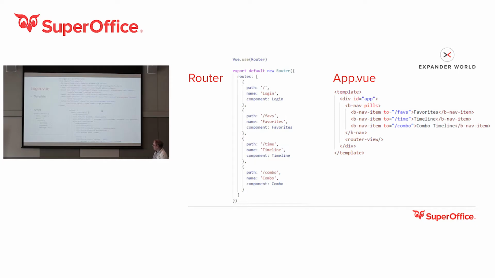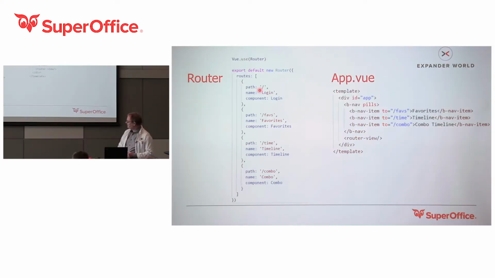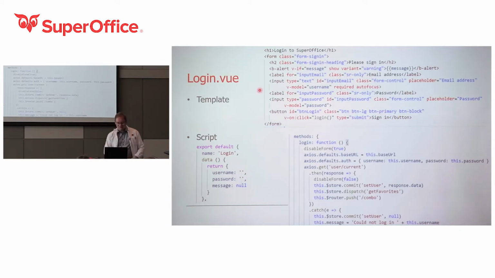And so, the first thing that happens is we go to login. And that's the default first item in the router. It's the root path, and then that goes to login. Login basically has a form at the top that says, I have an input field and a password field and a message. If there is a message, we should show a little alert box that says you can't log in.